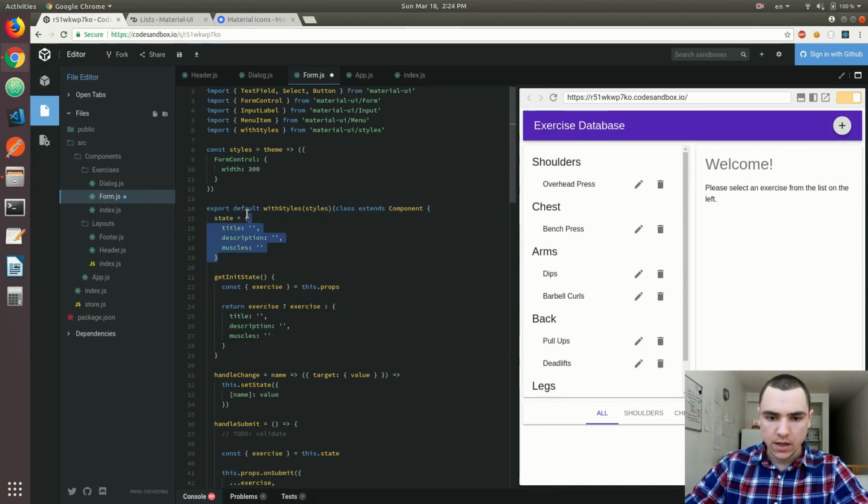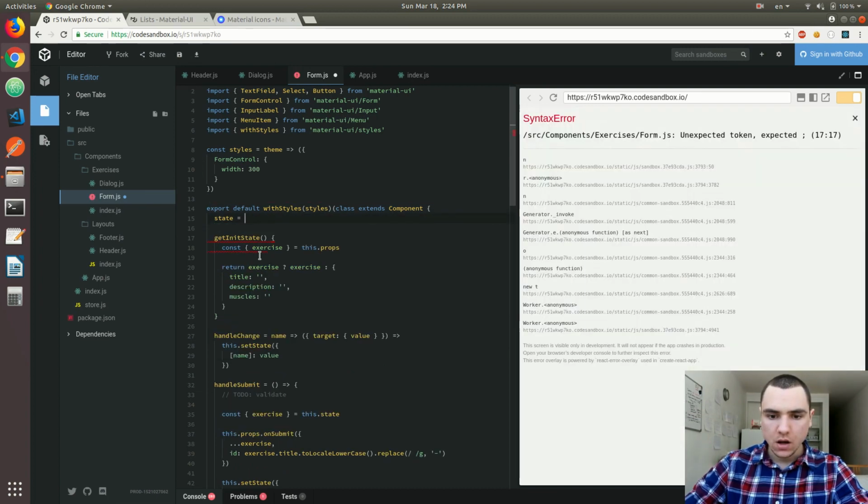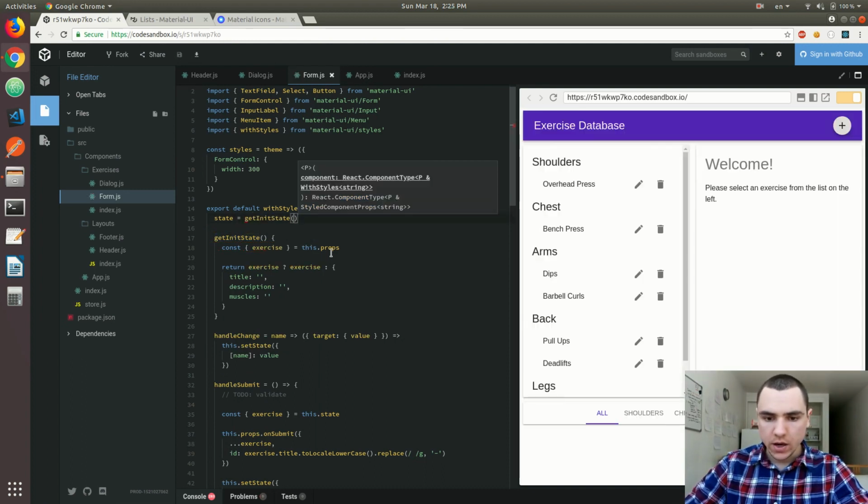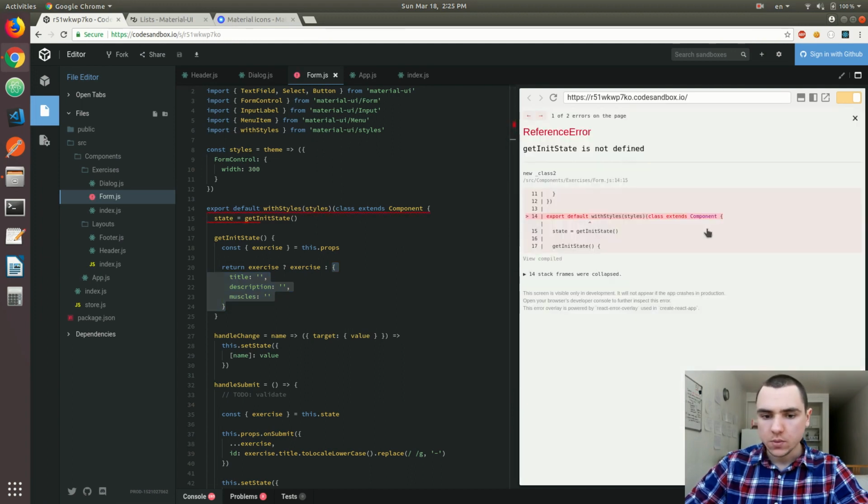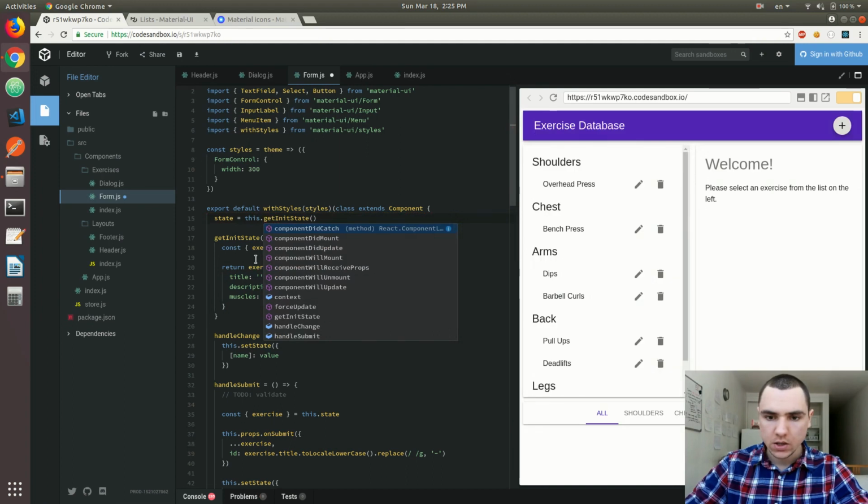So when we're setting the initial state on the form, we can call the getInitialState method like that, and this would either return the exercise, so the properties of the exercise, be it title, description, and muscles, or just an empty object if that exercise is not available, which is the case when you open up the create exercise modal. And in this case, we need to fix it to this getInitialState.